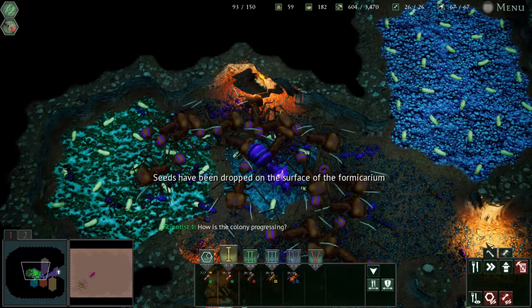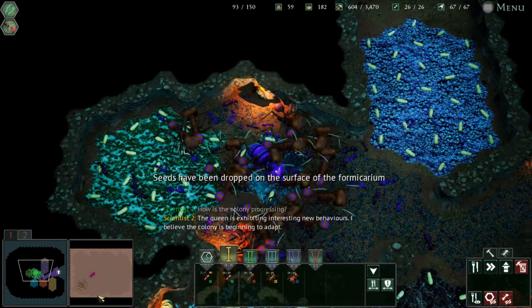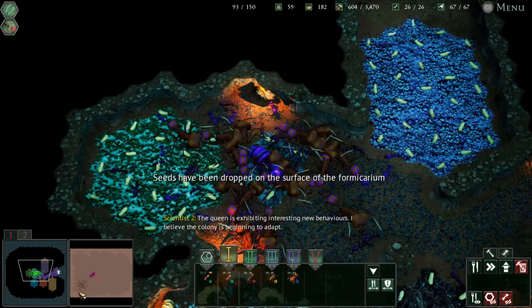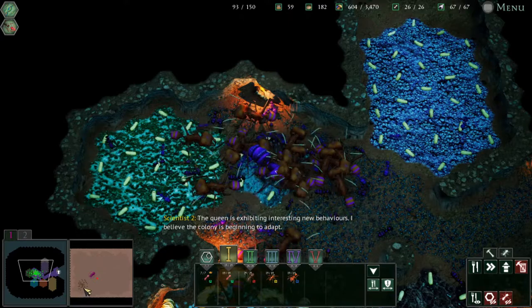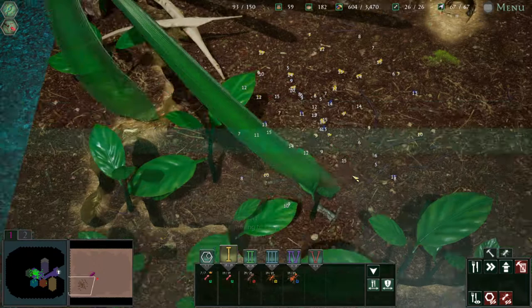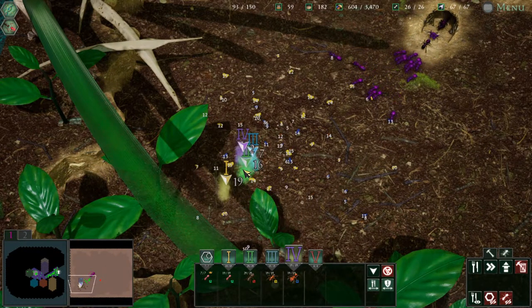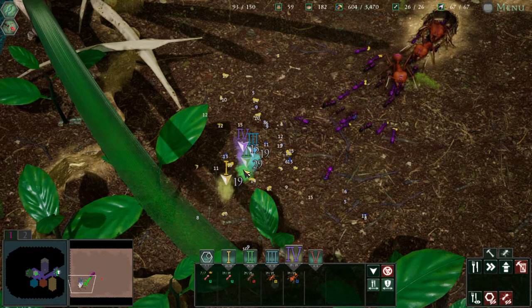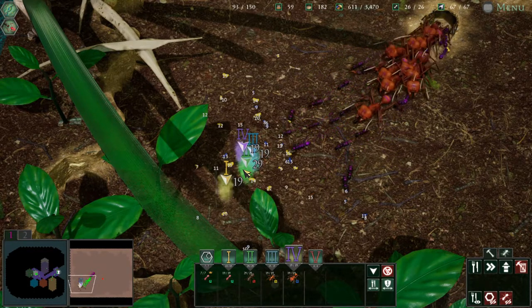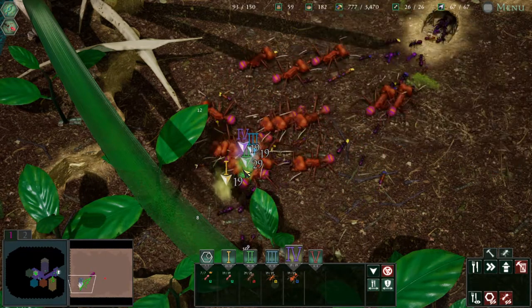How is the colony progressing? The queen is exhibiting interesting new behaviors. I believe the colony is beginning to adapt. But yeah, so that is Empires of the Undergrowth. I might post more of this in the future, we'll have to see. But I will probably only do it if they come out with the new Fire Ant update that they have teased. I really want to play that. I'm supposed to be able to build bridges with ant bodies. And I would like to see that.